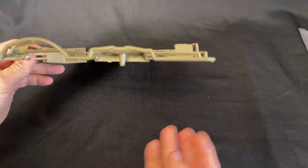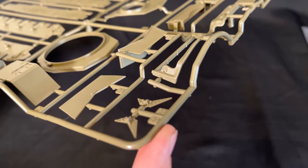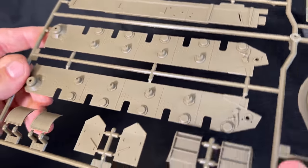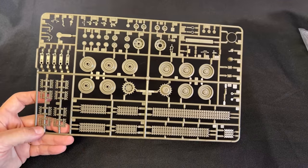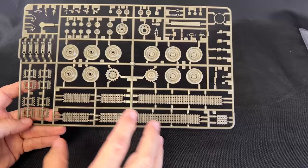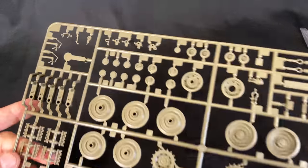This doesn't look slide molded because it needs the bottom of the mold to complete that. But we'll just take a closer look at all of these parts now. Next up, we have what should be our track sprue — and yes, this is our track sprue. So this is going to be duplicated, meaning there are two of these inside the kit. This is going to have your long length of track and the individual links right here. With that combination, it's a really nice way of putting together these tracks. Obviously not as simple as rubber bands, but these are very, very nice when they're done and they hold up a lot better than rubber bands do.